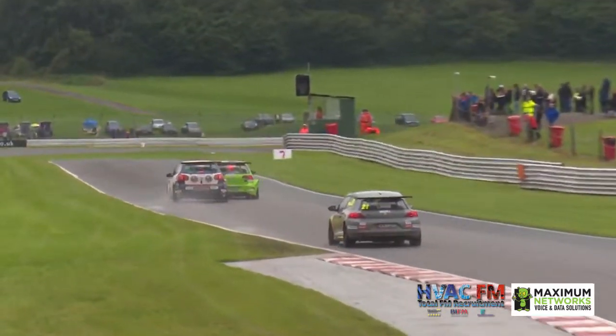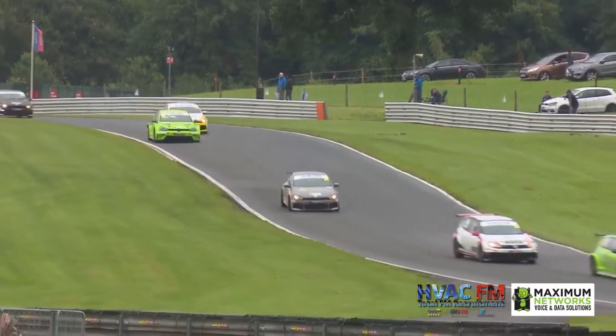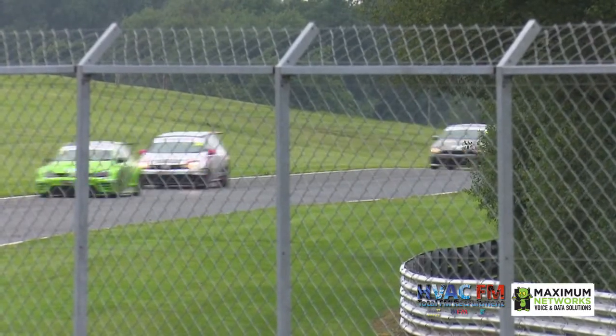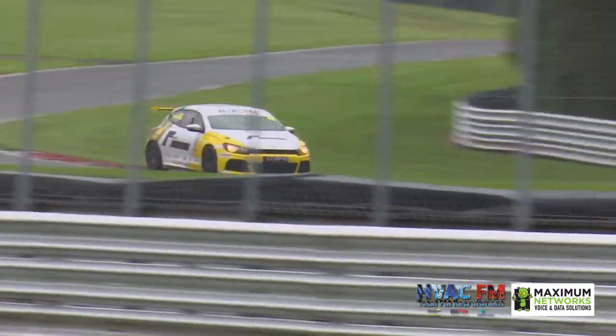Out of Old Hall Corner then, look at the speed differential here. Ollie Brown is clearly quicker than Richard Gilbert, but he needs to realise that, and realise that he doesn't need to take a big risk here. He can afford to take his time. If he knows he's that much better than Gilbert, then he has to just hang back and assume that the move is going to happen, rather than forcing it, because if you start forcing it, that's when you can get yourself into trouble. Josh Coggan getting away from Liam Griffin again now in 4th and 5th positions.